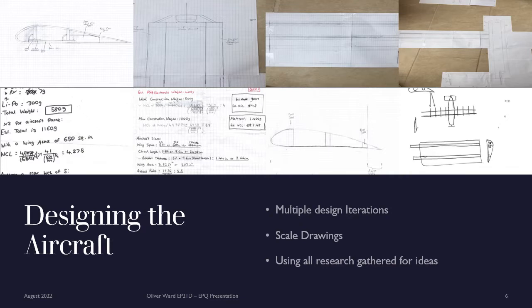Starting with the wing, I came up with an aerofoil shape from initial sketches, and then figured out how to make it strong. Once I was done, I then designed the rest of the aircraft itself from multiple scale drawings, showing all the structural parts inside it. Finally, I then used my estimated kilogram weight to determine the size of the wings and the stabilizers.